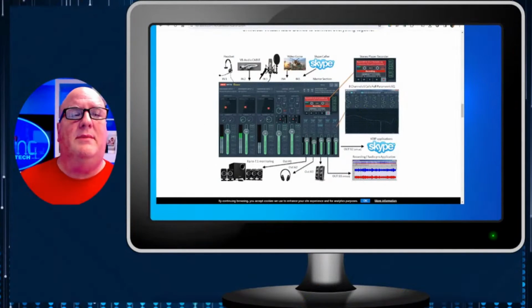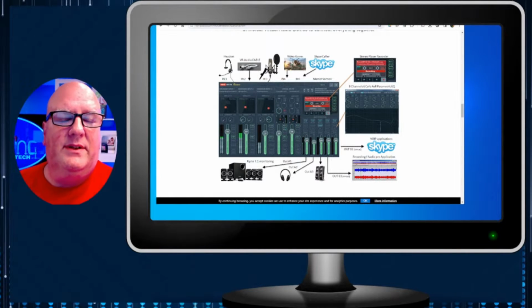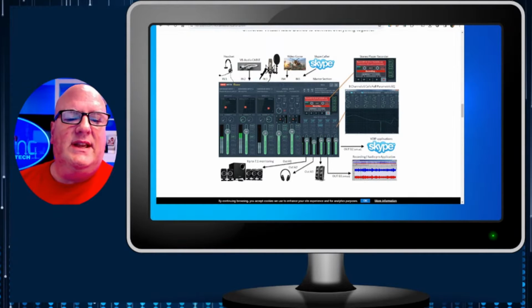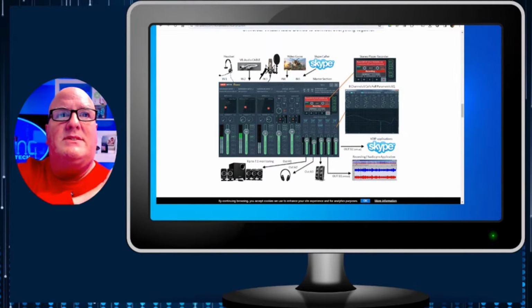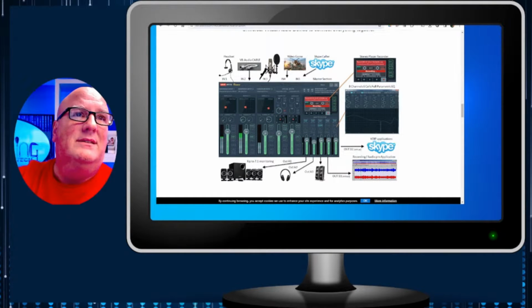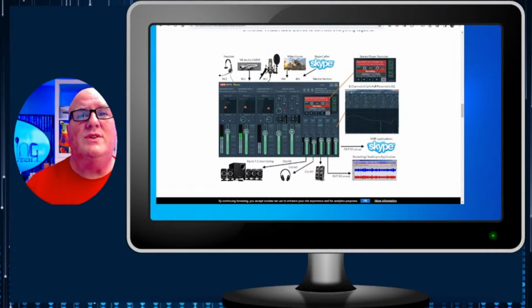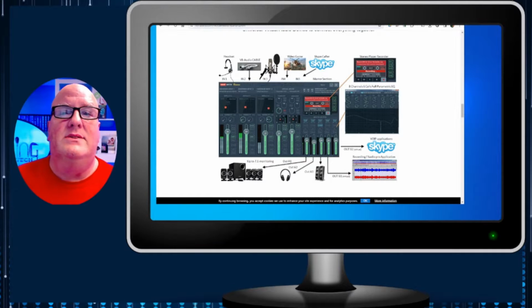what I use, which is a virtual one, Voicemeeter. So let me share that right now. I believe it is Mac and PC, but I'll be honest with you, it works better on the PC than it does on a Mac. But you can see here, this is all virtual instead of having that mixing board and everything else. And this is free. This is the cheapest price of all of them, and it works fairly well. It's really all about your system at that point.